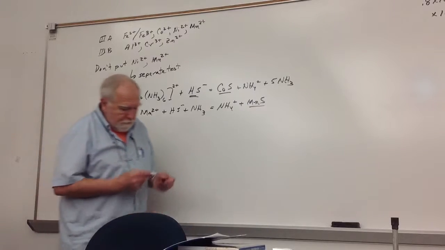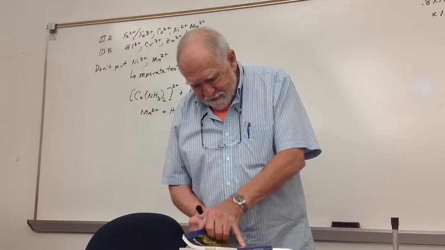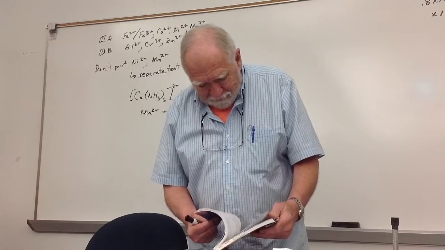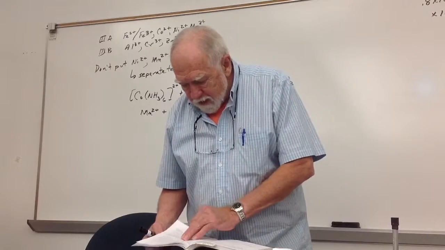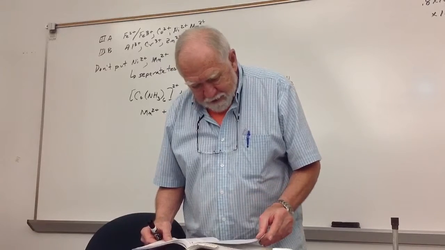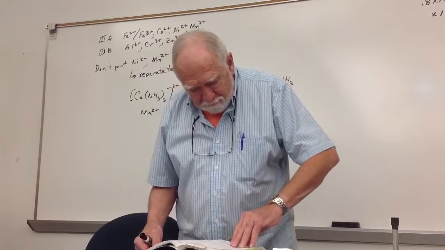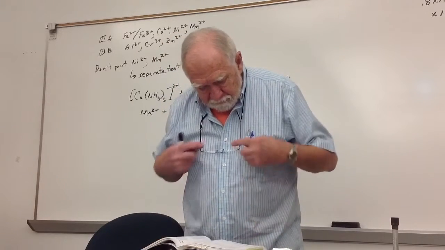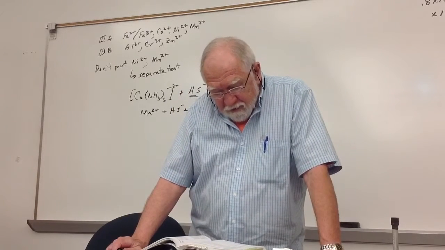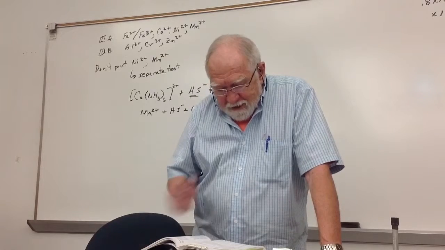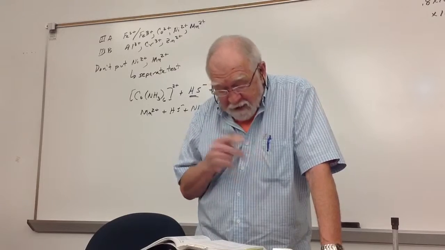Then we go to, and I'm going to stop after this. Procedure 16 is where you separate the A and the B groups. And here we're forming a bunch of complex ions again. Adding 10 drops of 12 molar HCl. In principle, everything should dissolve. Unfortunately, it doesn't. Unless it might be your unknown.